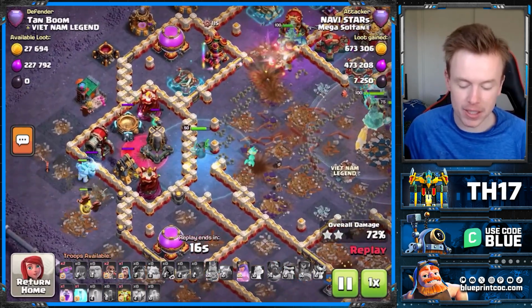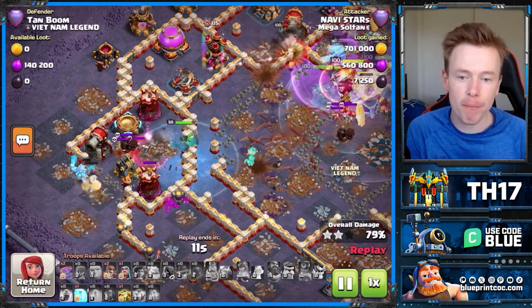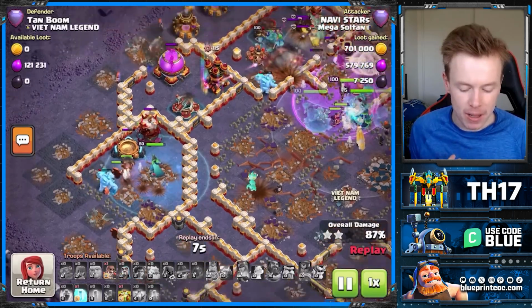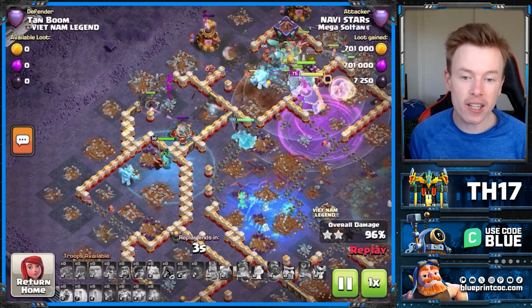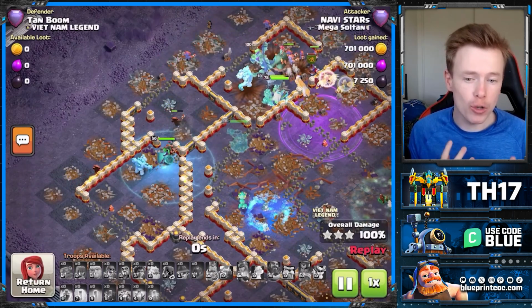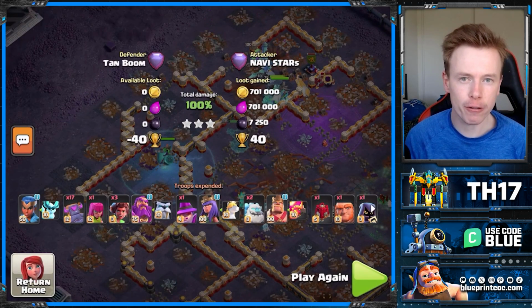Now, I did miss it because I'm a bit of a noob, but Stars revives the Royal Champion much later in the attack. You don't want to revive her immediately because most of the base is still shooting at her. Wait until you're towards the end of the attack, then revive her when she's being tanked for by either your spells or some of your back end cookies or Valks, and you'll get plenty of 3 stars.